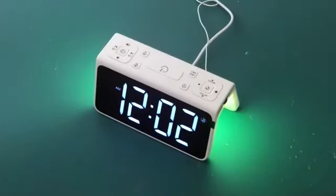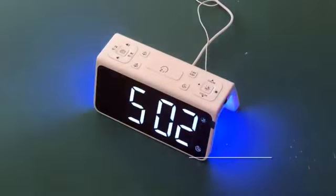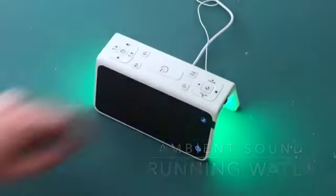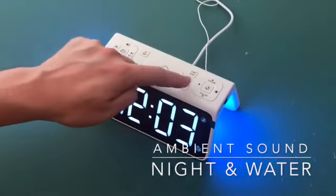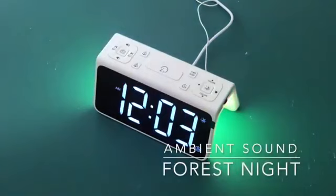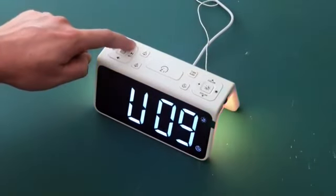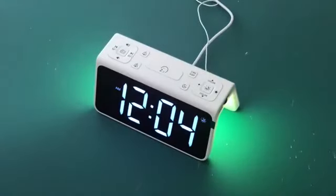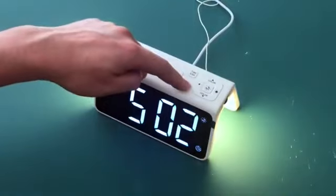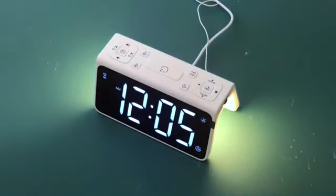to listen to the ambient sounds. You would click the ambient sound button. Now, when you're ready to go to sleep, you can turn on the ambient sound with the light setting that you want. And now you can click 15 minutes. When the time is up, it will automatically turn on.